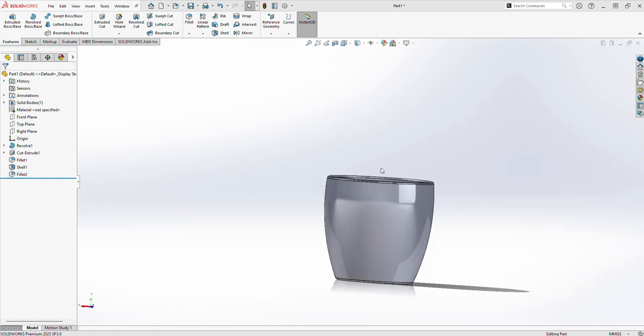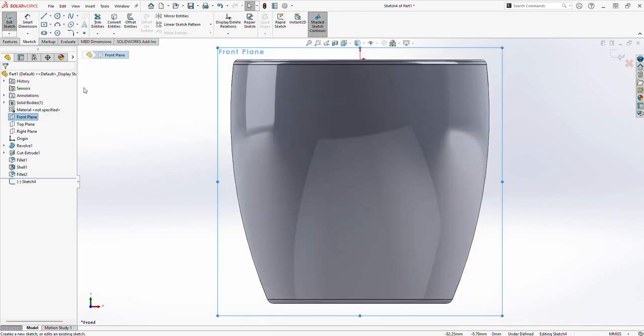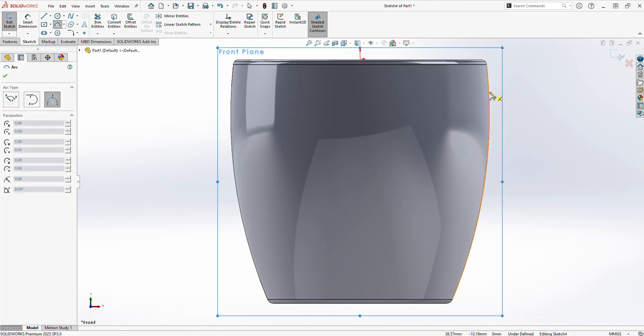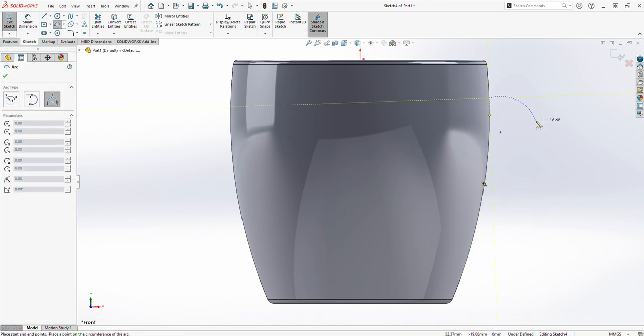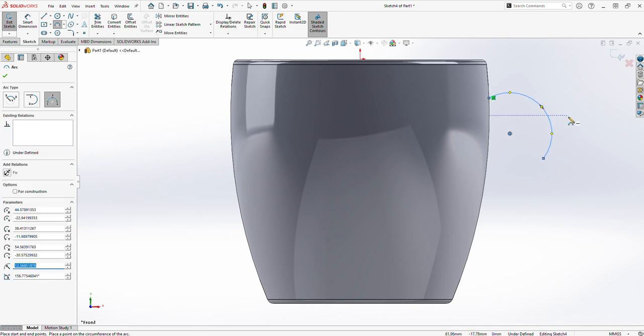At first we started from the front plane, so then front plane sketch, take a 3-point arc and take dimension.